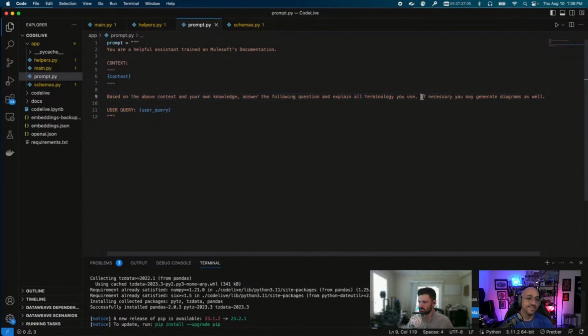The other thing I've added is this. It sometimes doesn't use it a whole lot, but it has the ability to generate diagrams if it needs to, because it knows how to generate diagrams in different text formats. So it can do JSON or something like that, but it doesn't really use this very much. And then the last thing we do is give it the query that we're going to run with. In our case, that's just the question that the user posed. So that's what this prompt is doing.